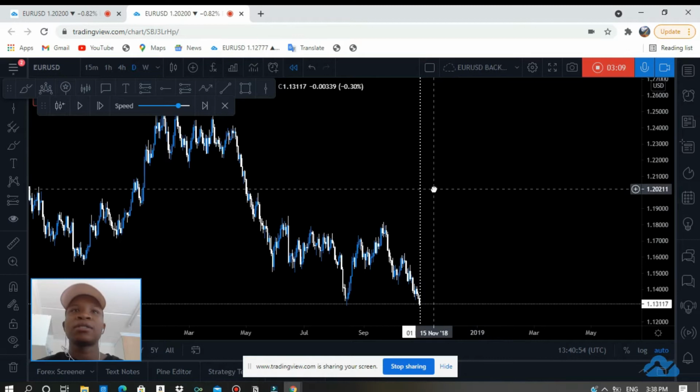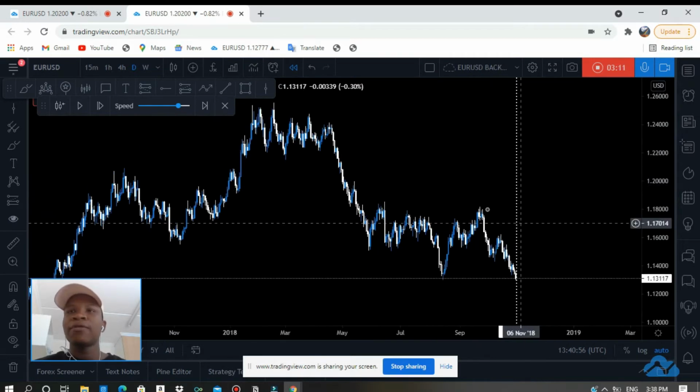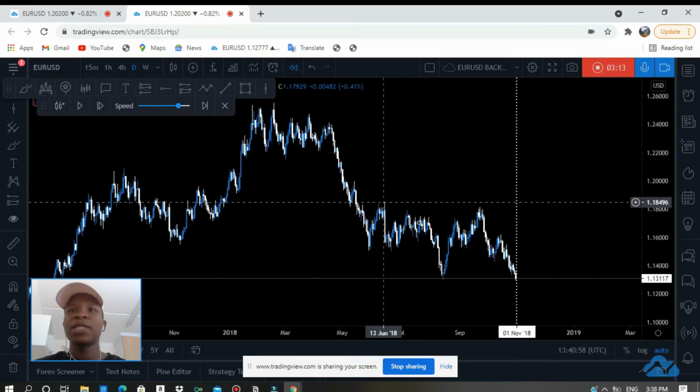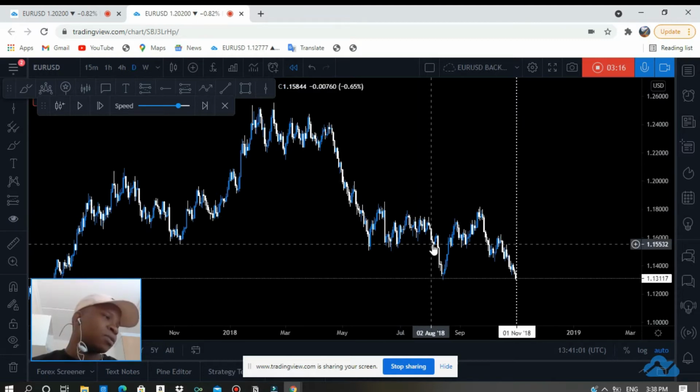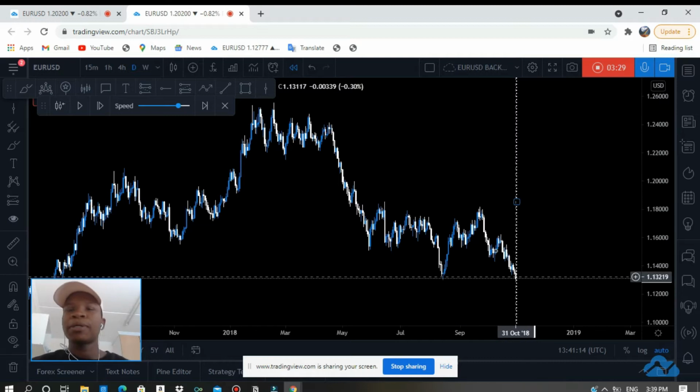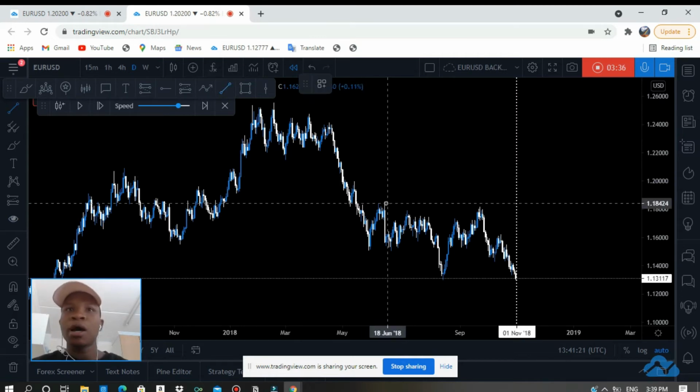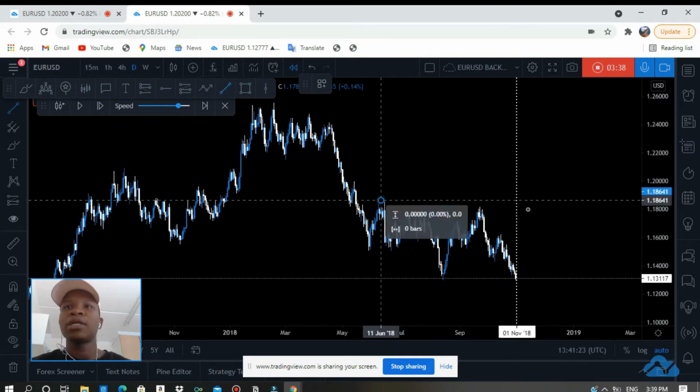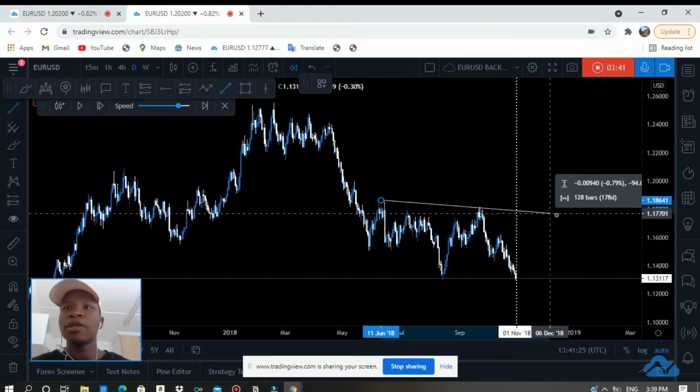Yeah, nice. So right now we are on the daily time frame, right? Being on the daily time frame, we want to backtest this. We want to see how price is going to behave when it goes down. I'm sorry, skip. Correct. So we do want to backtest our strategy. We want to see how valid it is by applying our strategy on the historical data and see if it's gonna work and how valid it is.